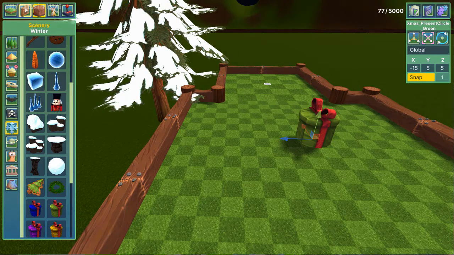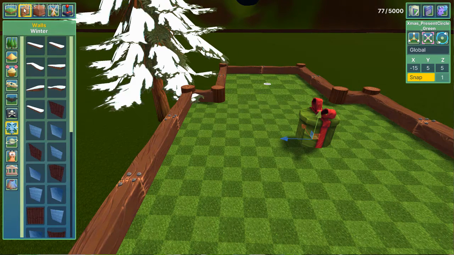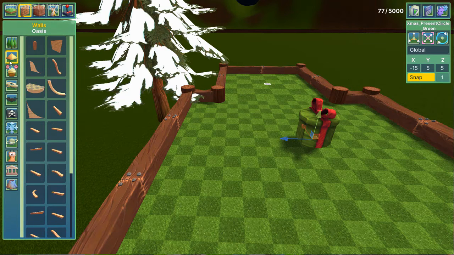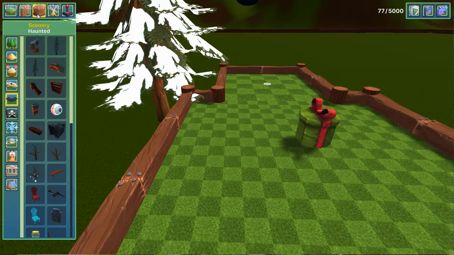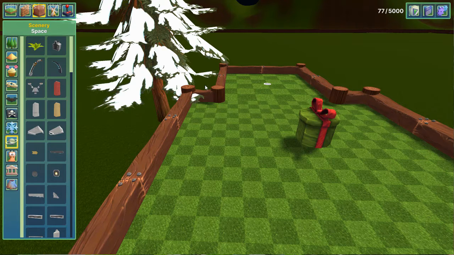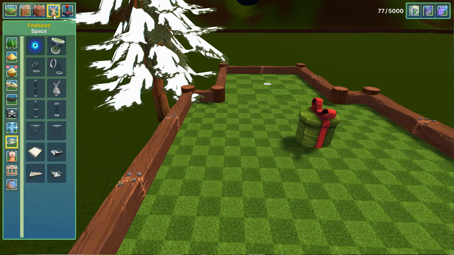And again, like the others, in addition to having the one based off the scene that you built, go to the different scenes, and you'll see different styles of walls or different styles of scenery that you can place in the map or outside of the map as decoration. Now the fourth box is typically going to be features, and this is where you're going to have any moving objects.